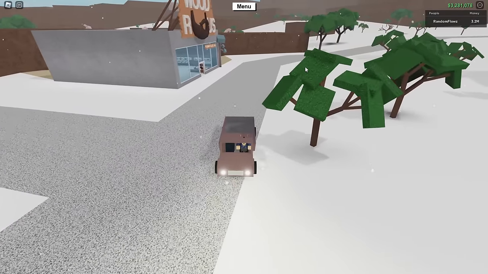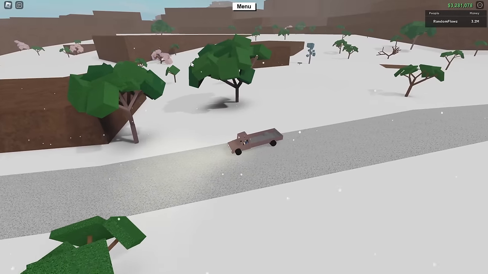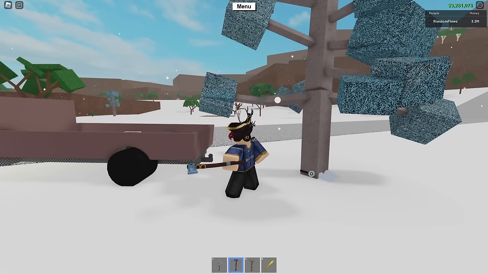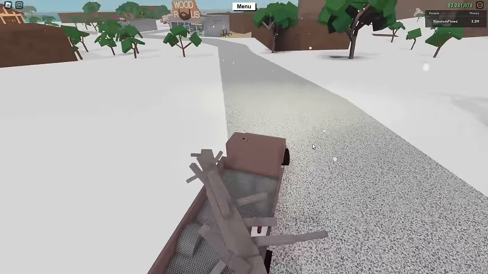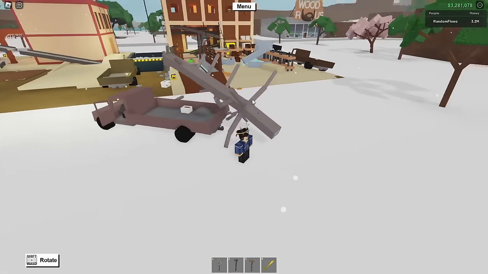Let's go grab... I don't know, this one still seems pretty small. Let's go for the biggest one first, because that's the most likely to be fully grown, but they can be pretty small and be fully grown as well, so I don't know. I'll just go for this one, because this one looks pretty big. Let's get this back to our base real quick. Okay, we got some more blue spruce. Let's just cut off these branches.